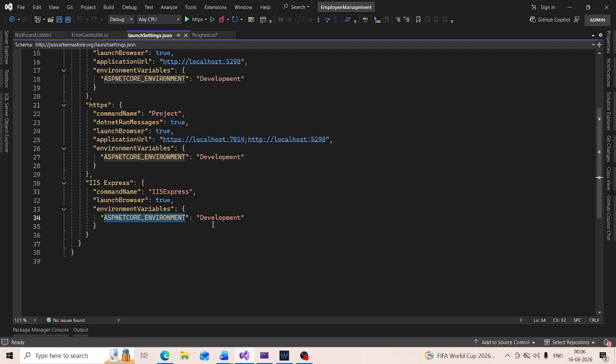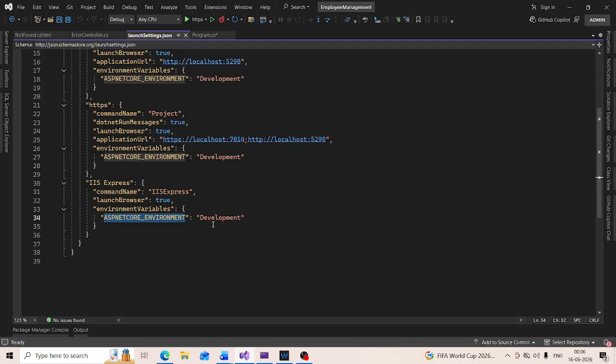Now, what is the difference between program.cs pipeline and Startup.cs Configure method? In older ASP.NET Core versions, you had a Startup.cs file with ConfigureServices method to register services, and Configure method to define middleware pipeline.